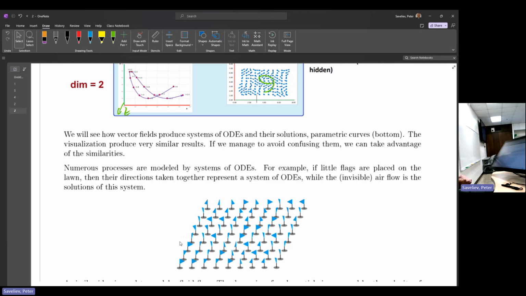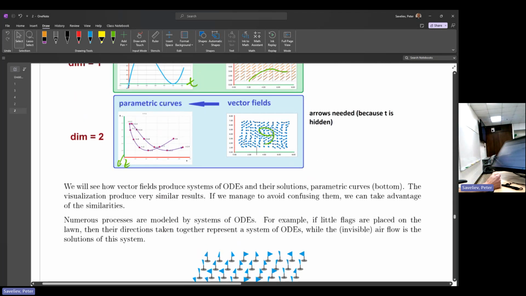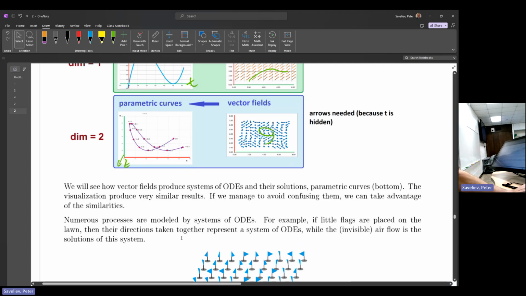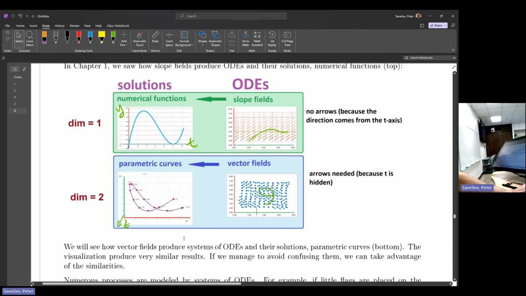Judging by the way they're pointing, assuming that they're pointing the same way, can you recover just the way I did it, starting over there? Can you recover the path, or predict the path of the object? So that's what a differential equation is. Directions are given ahead of time, and then you're supposed to predict the motion. Okay, so the only difference is instead of one-dimensional, we now have two-dimensional.